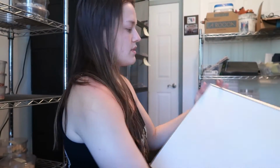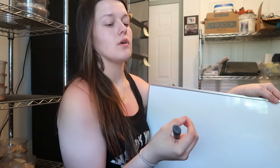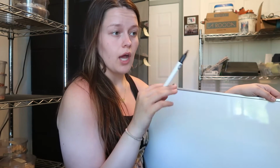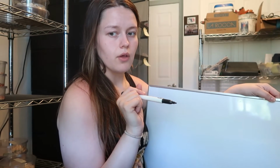Okay, let's get into recessive genes. Recessive genes are super popular. To name some: clown, pied, albinos. Probably the three most popular recessive genes there are, and most affordable. Some other ones: desert ghost, regular ghost, hypo, orange ghost, those are all the same thing. What are some other ones? Oh, xanthic, the VP lines, TSK, those are all recessive genes.